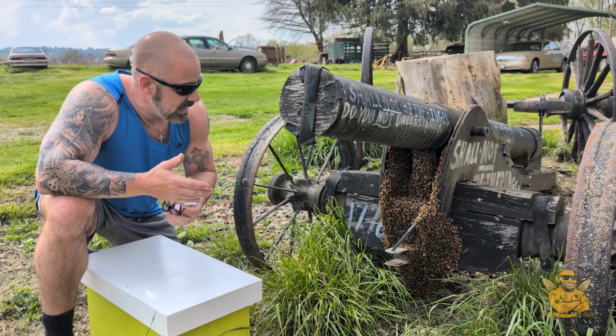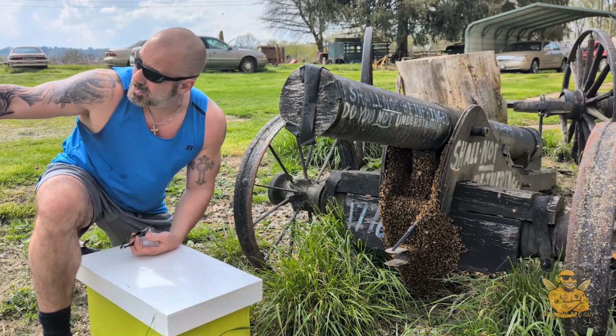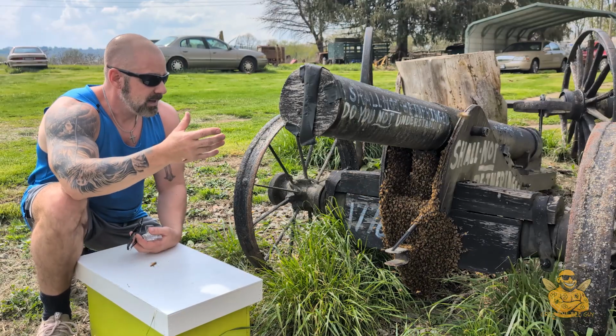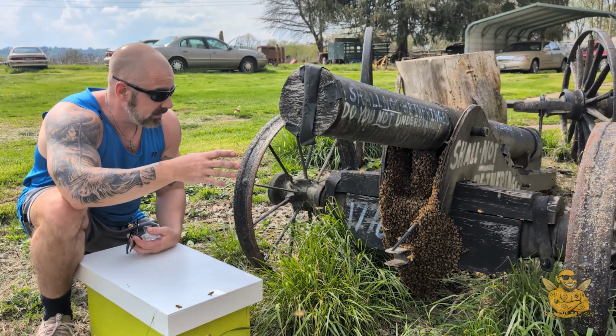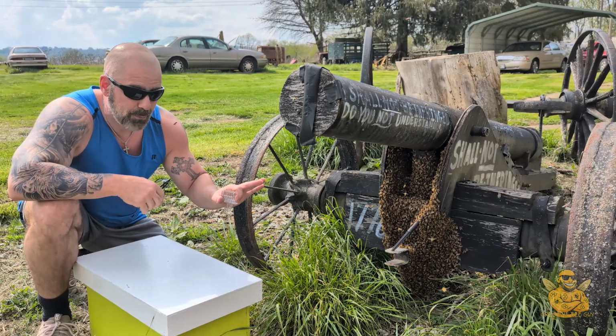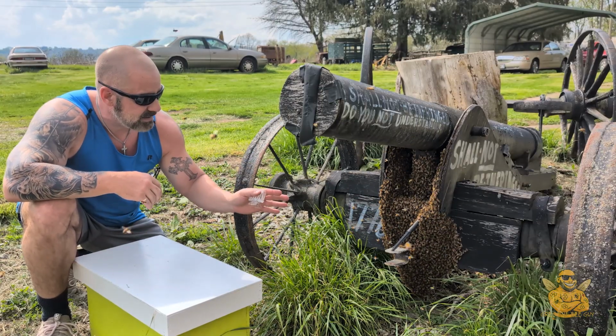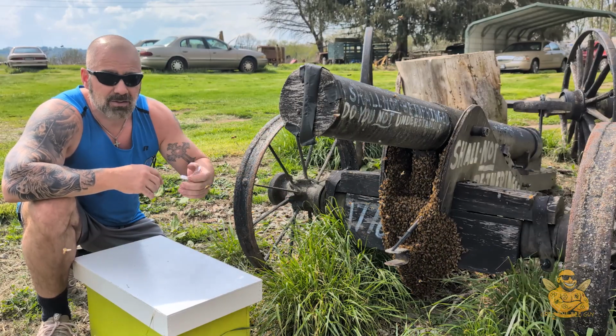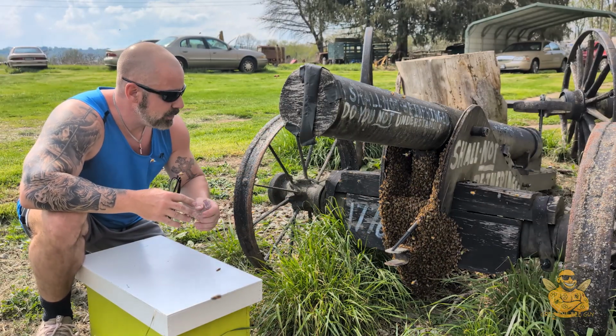They come out of an area which is right over there, which they have their main hive, and they look for a new place that they can live. And this is the place that they decided to kind of hole up for a little while. They might eventually make this their new home, or they might fly from here to somewhere else to make that their new home.